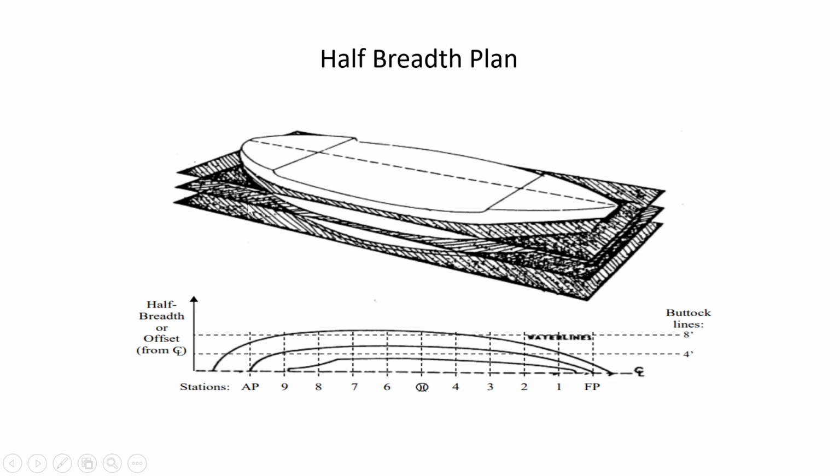Then once again, come to the next water line, cut it off, remove the above part of the vessel and see this is my water plane, how it is looking. And below, if you are cutting it out and remove the upper part of the vessel, this is how the shape of the water line looks.